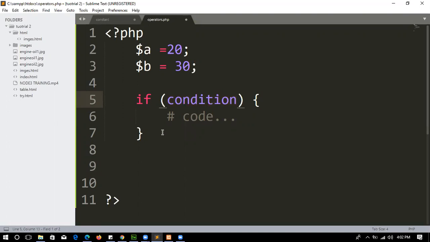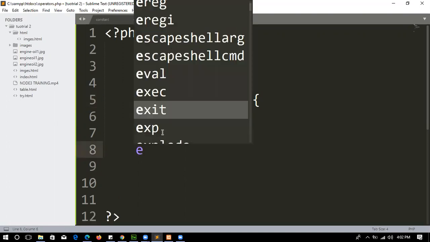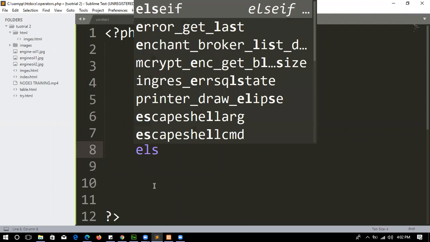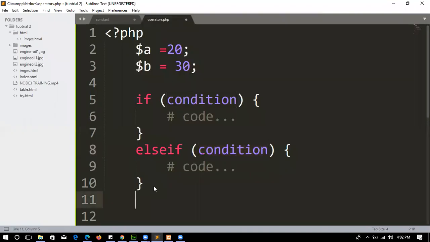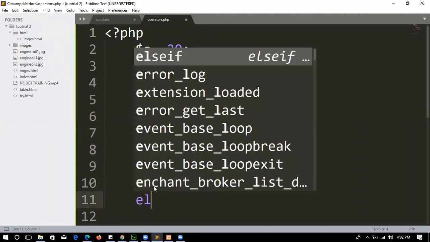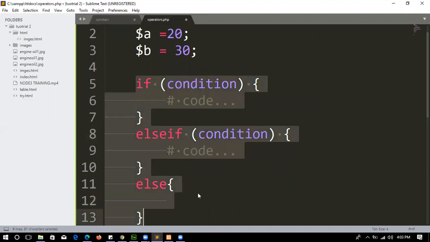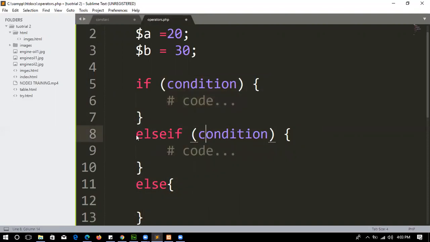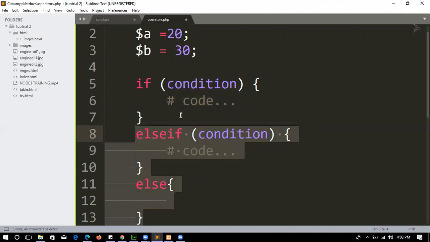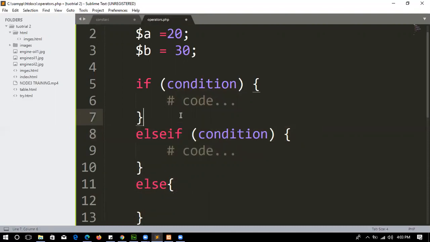Then we come to the else if, then the condition, then the last part, else, like this. So this is the structure, but we can take off these two. You can take them out depending on how you want your system to work.